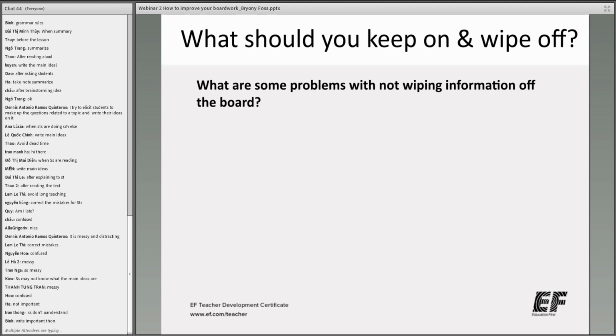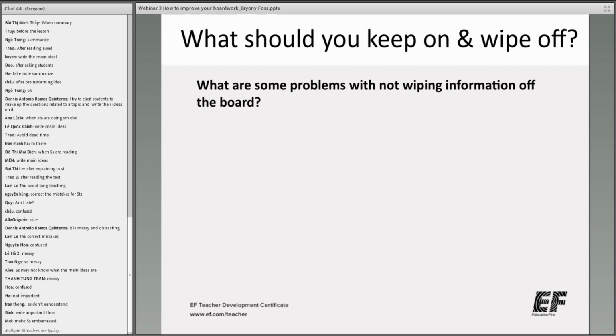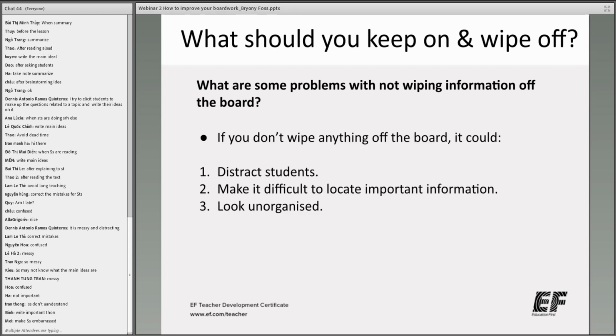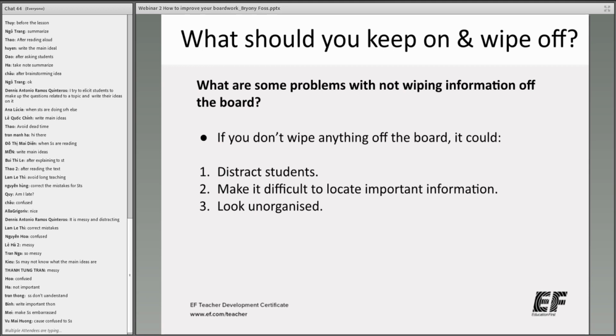Students don't understand because there isn't important things on the board anymore. Good. So if you don't wipe things off the board, it could distract students. It could make it difficult to locate important information, and it looks unorganized, exactly as you have said. It looks messy and it can confuse the students.